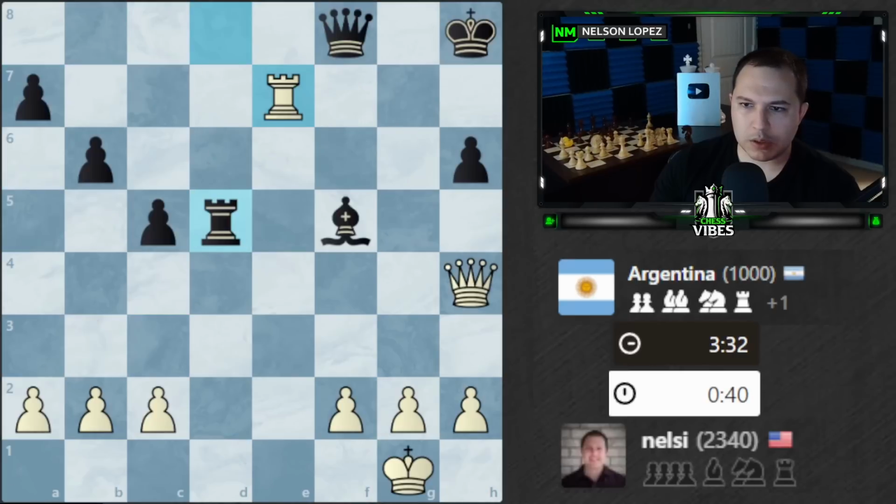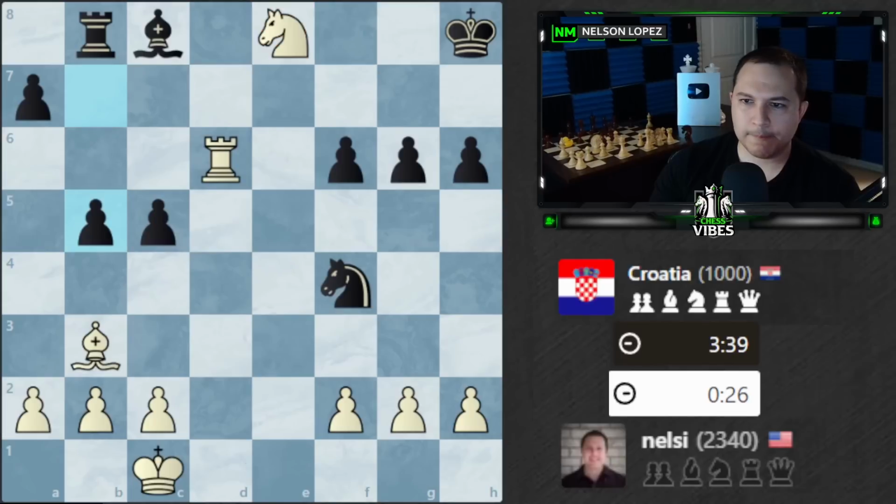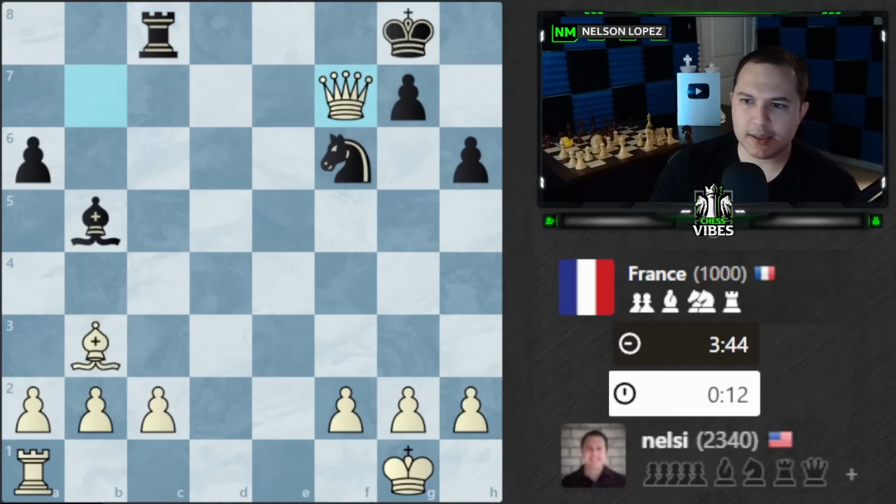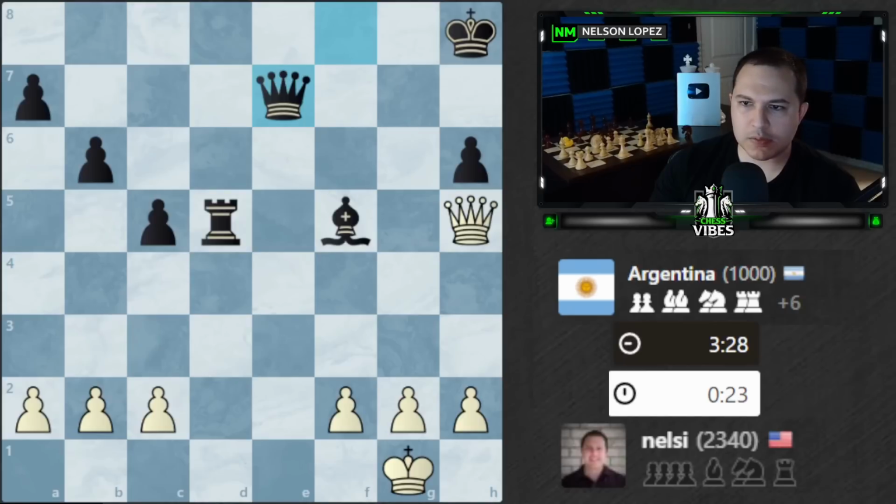Let's get a queen. I'm running out of time. Where's the win here? There's no win? Did I blunder something? I must have blundered something. Let's go here. Okay. 13 seconds? I'm losing. I'm actually losing. I really didn't think this was... I blundered my rook. Wow.